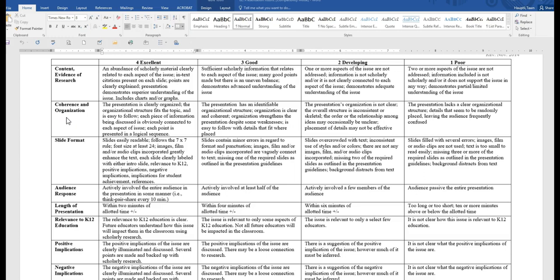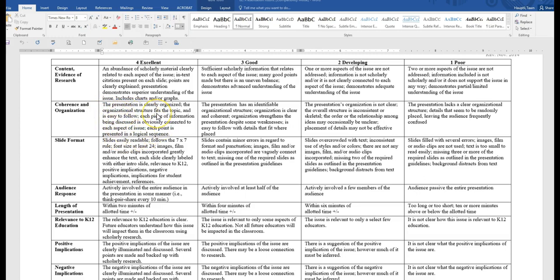And I've asked you to look at the same set of criteria, but to interpret your information to determine if it's positive or negative. Note, I'm not saying pros and cons. This is not a pros and cons assignment, but it's what are the implications of this issue? What are the impacts or the effects that it has? Not if it's good or bad. That's far too simplistic. So you want to make sure that when you're analyzing your information and you're talking about policy and you're talking about funding, that you're clearly identifying where it fits in this overall structure.